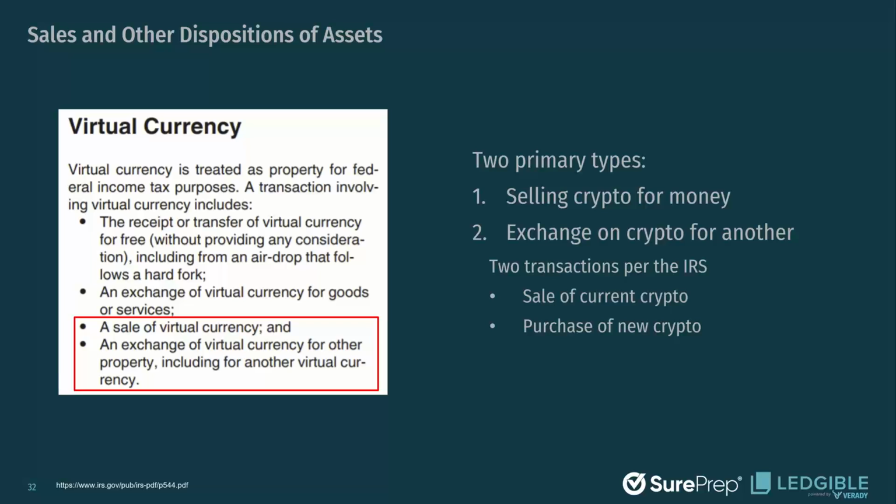And that's true too, even if you're buying goods and services. And I think that's one of the things a lot of people have talked about around crypto too: if you're using crypto to buy a cup of coffee, people may not realize that every cup of coffee is all of a sudden creating a capital gain or loss transaction or event. So depending on how active your clients are, you could have a small number of transactions or none, or you could have hundreds or sometimes even thousands of transactions that you'll need to work with them on in preparing their returns.